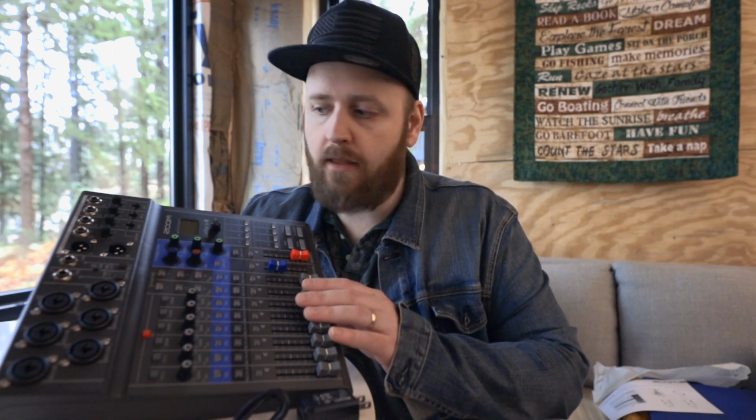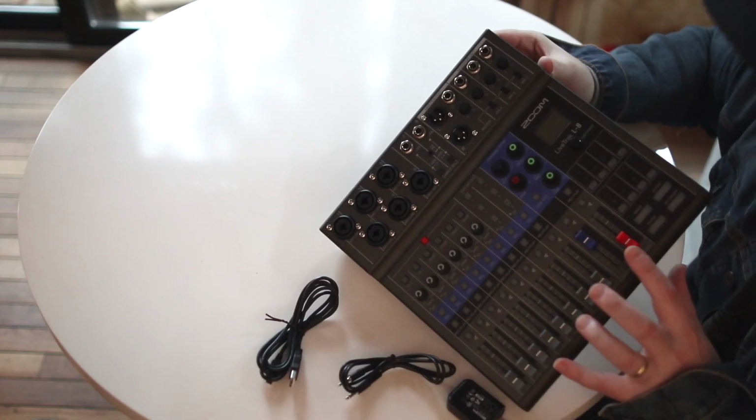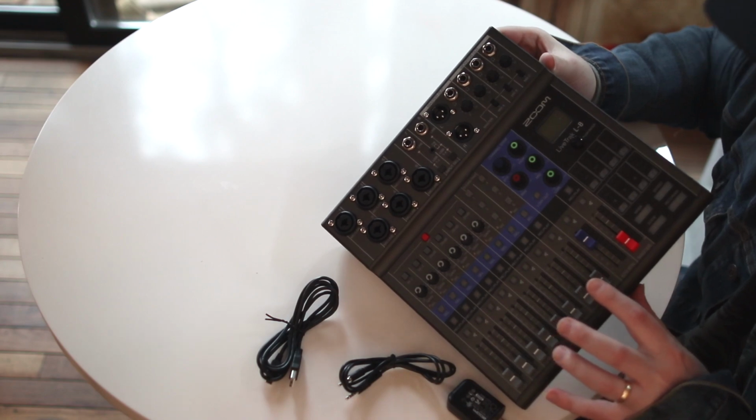The thing is, I did not buy that one, and I wasn't really interested in buying that one. The reason I bought this one is because there are a lot more capabilities in this piece of equipment. This thing can do a lot more for, I believe, $100 or $200 less. This thing is $400. I think the Rode version of this is about $600. Granted, the Rode one has a nicer, bigger screen, but that's about it, honestly. Some of the buttons are bigger on it, but I wanted the piece of equipment that could actually do more.